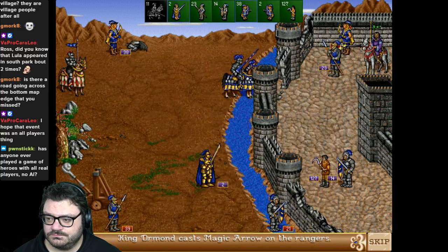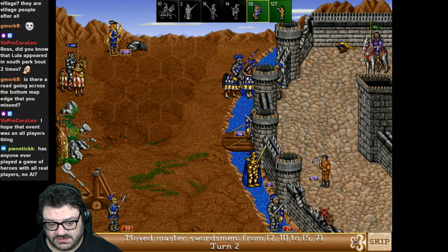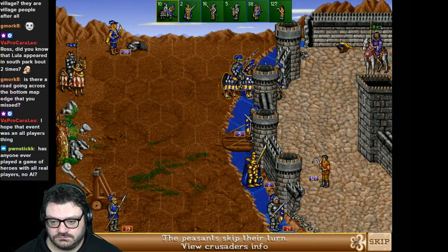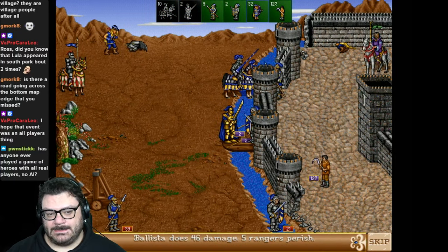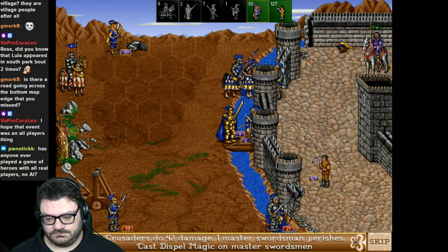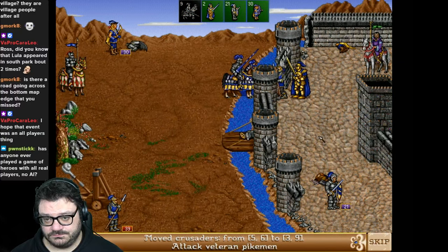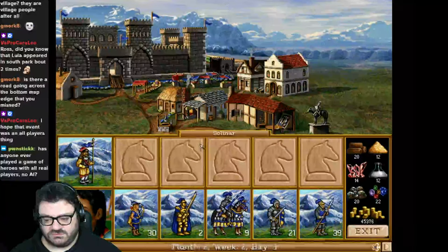You know what? Casting spell magic doesn't make sense right now. Actually, you know what? Now it makes sense. Wait a minute. That was the way to do it. Got him. Wow, I'm losing a lot of rangers. Ooh, level 2, baby!